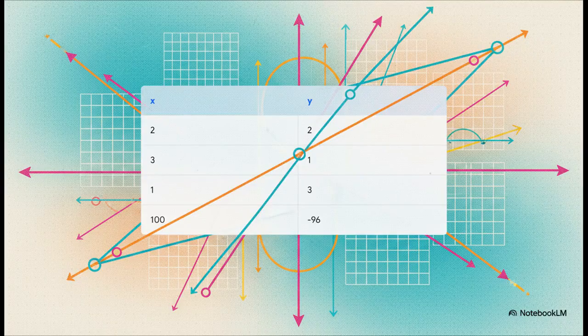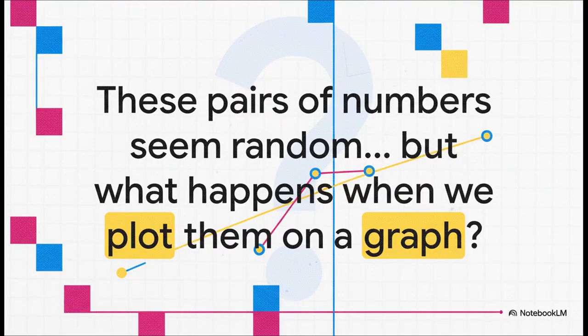Let's look at a real example. x plus y equals 4. As you can see in this table, the combinations just keep coming. If x is 2, then y has to be 2. If x is 1, y has to be 3. We could even get crazy and say if x is 100, then y has to be negative 96. We could seriously sit here and fill this table out forever. At first, these pairs just look like a random jumble of numbers, right? There doesn't seem to be any connection. But what if there's a hidden pattern? What would happen if we took these solutions and actually plotted them as coordinates on a graph?